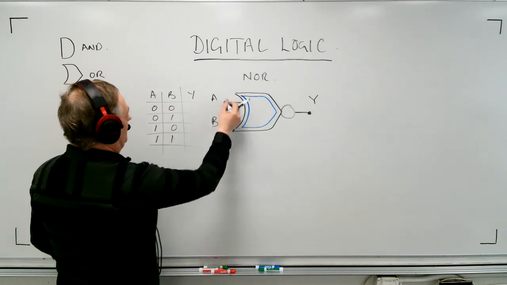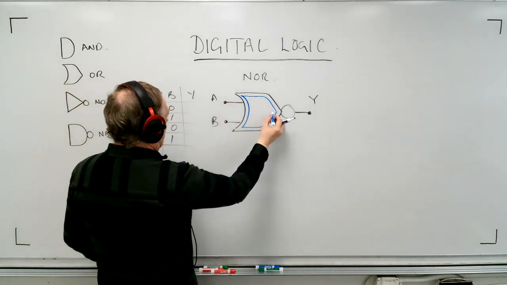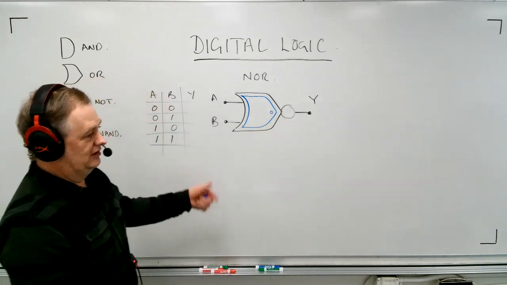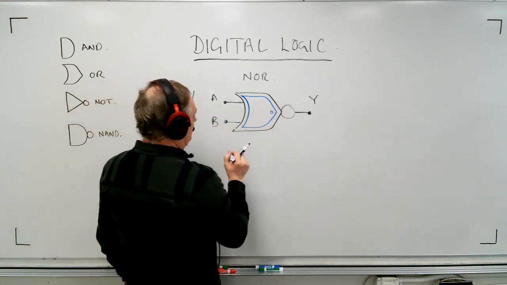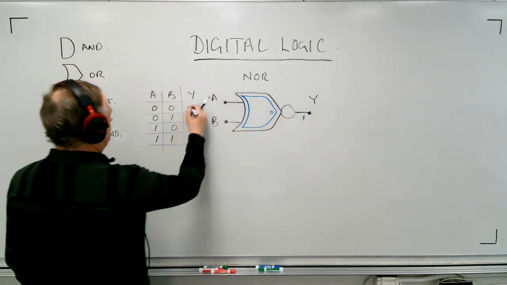Now, if I put a 0 here and a 0 here, we know that the OR basically will kick out a 0 on the other end. 0 and a 0 gives us a low. So low and a low gives us a low. But this gate goes, oh, that means that I'm going to have a high output.